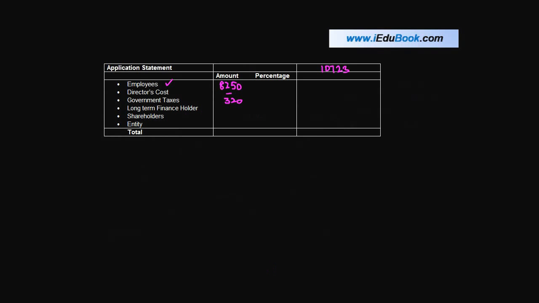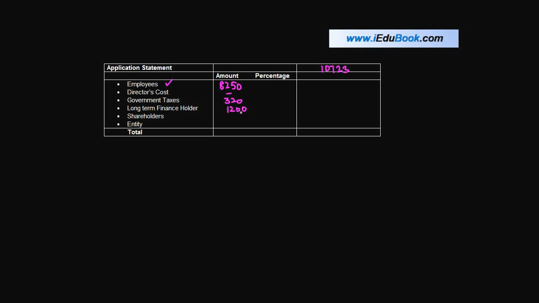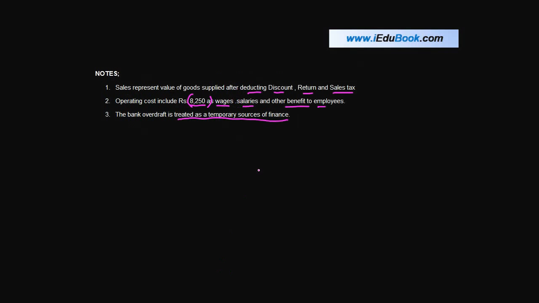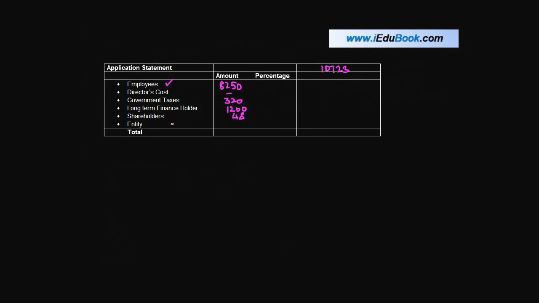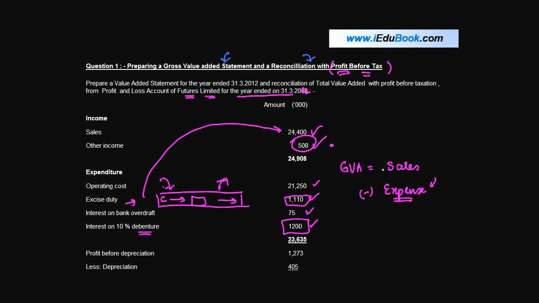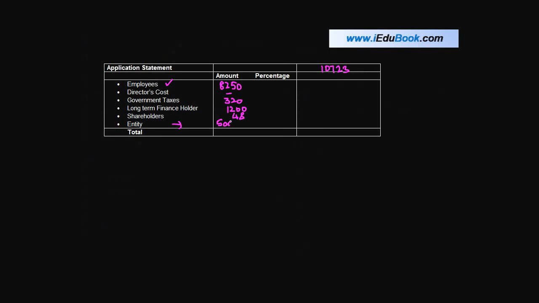Then, long term finance holder. We had some debentures - 1200. These are the long term finance providers. Let's talk about shareholders. What is it that the shareholders have got in the profit and loss account? There is a proposed dividend for the shareholder which is 48. This is considered as an allocation to the shareholder. And what is left with the entity? Entity basically comprises of all the reserves and the profit for the year which is transferred to the profit and loss account. How much is the proposed transfer to the profit and loss account? It's 500. Even depreciation, as I told you when we prepare GVA, is a reserve. So 500 plus 405 equals 905. The totals will come to exactly the same number as the value which you calculated in gross value added statement.